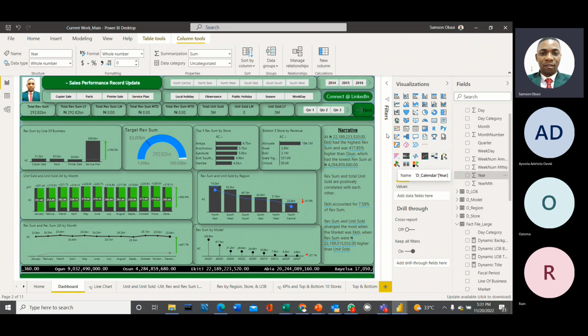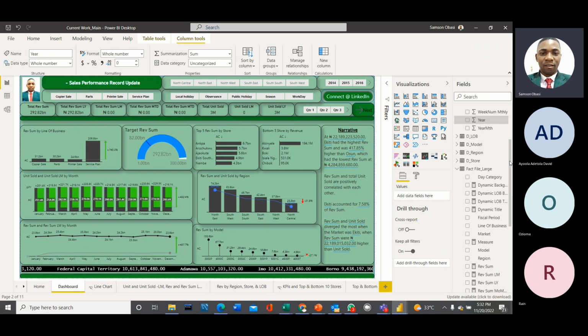So probably not next session per se, because next session we'll be looking at data modeling, how best we can model our data. Continue with data cleaning. We'll clean dirty data too in our next session, and we would dive into data modeling, right? Then next Sunday we'll be building these visuals, and mind you, I'll be showing us how to write basic DAX for us to get these visuals.